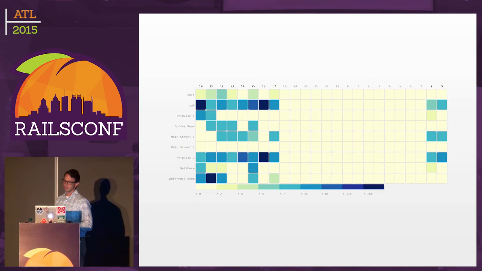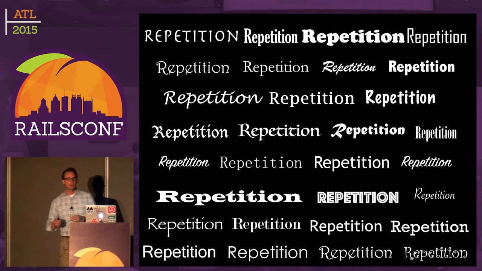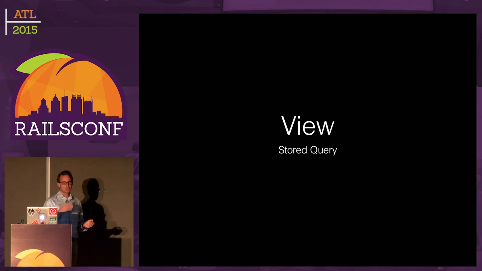Now you may have noticed, hey, wait a minute. So we've got this apparent reporting app, and we're using this base query all over the place. What's going on? We shouldn't be repeating ourselves. Yeah, sometimes you may have a query that gets used a lot in a lot of different places. And that's cool. We can fix that problem. We can clean that up, and we're going to do what's called a view, a stored query in the database. This is not a stored procedure. It's just a query that's saved in the database. And it looks like a read-only table.